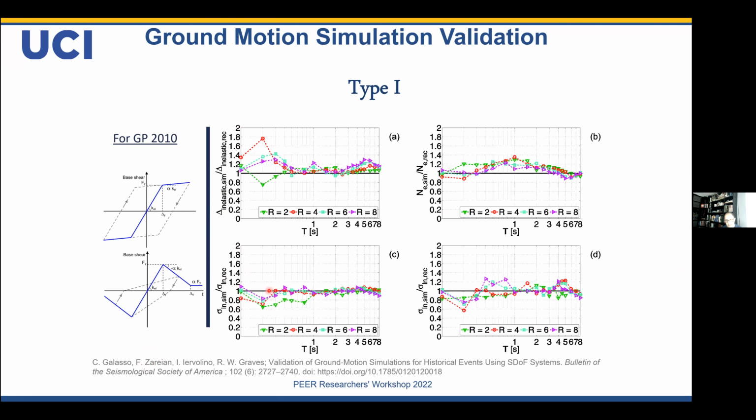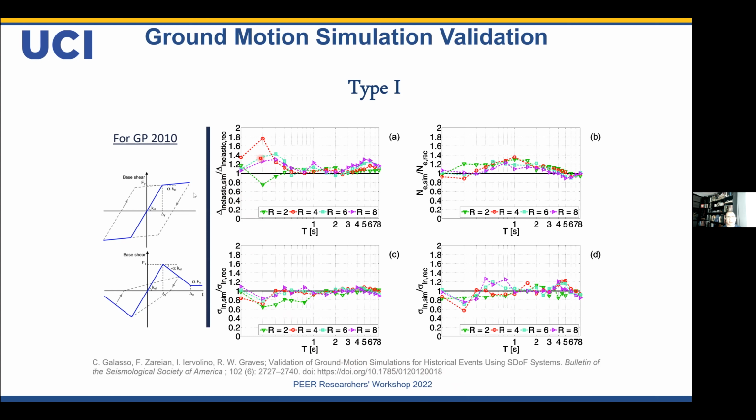This is the ratio of sigmas. The ratio of simulated sigma to recorded sigma is small. That means simulations do not have as much variation as the recordings have. I'm going to show you results later on from our recent work that this still continues. This work was published in 2010, 11, and it's still going on. And the ratio of simulation to recordings is more than 1. That means simulations overestimate on average.